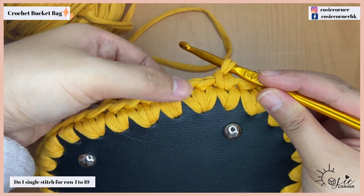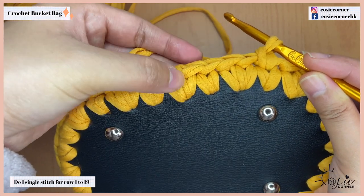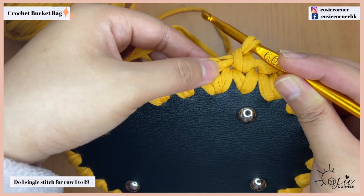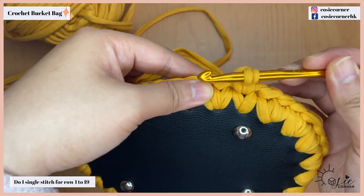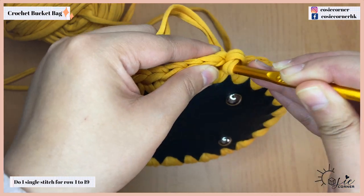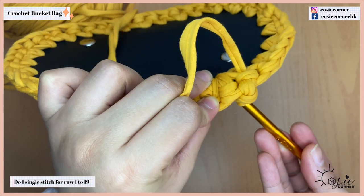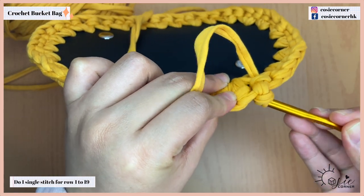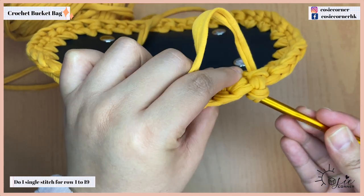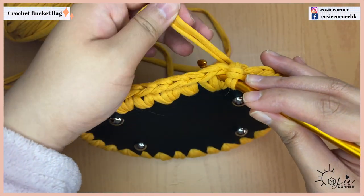For every stitch, we will put the hook through the hole between the V shape and the knot. For the first row to the 19th row, we will only do 1 single crochet per stitch. And don't forget to pull the stitches inwards from time to time to form the bucket shape. But usually, you can just do the pulling for the first 3 rows and you're good to go.